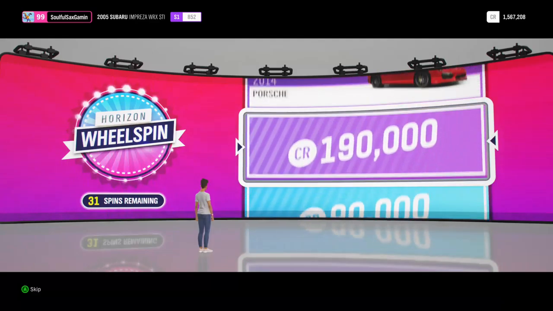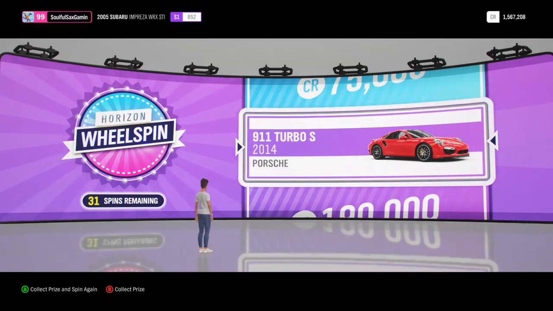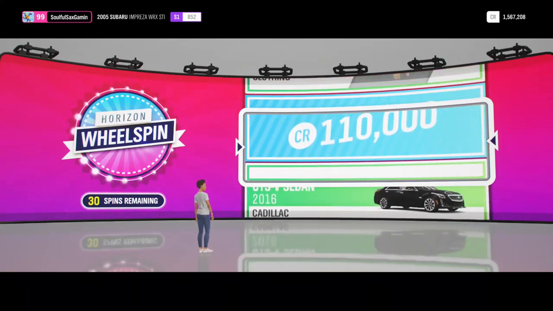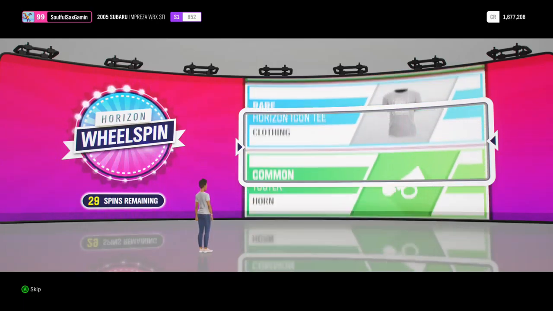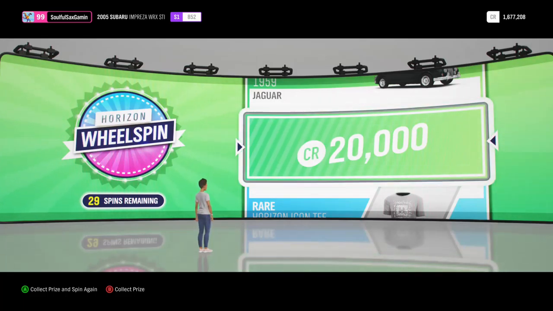Come on, give me something good. Oh, another, and another one, and another one. Okay, 110K, man. Oh my God, miles. That's Dirty Diane. Come on, bring it.